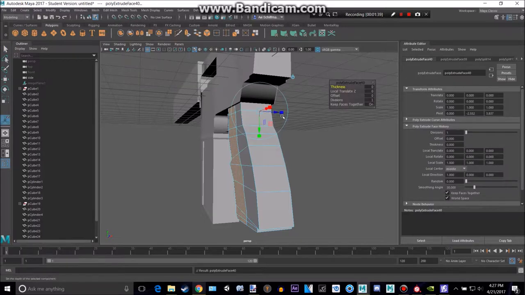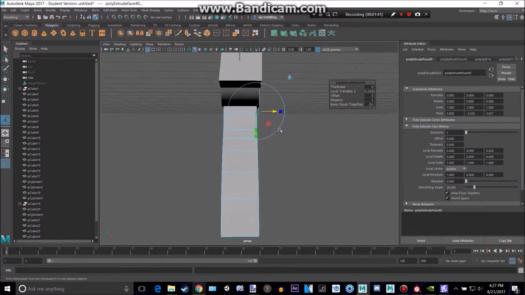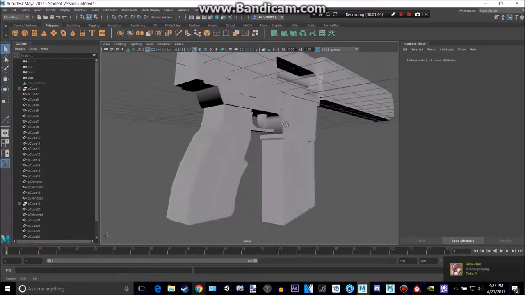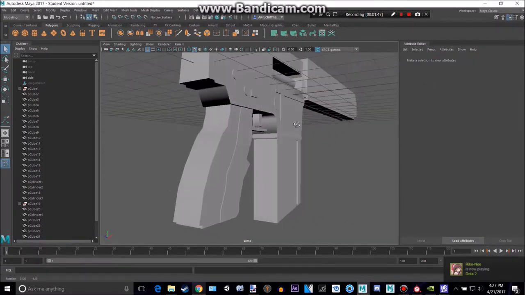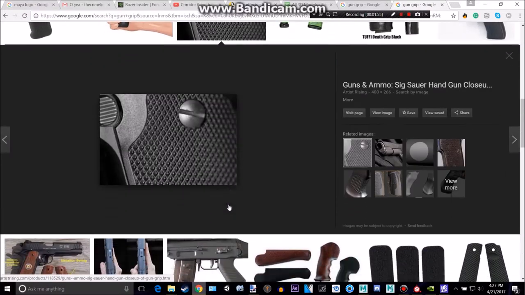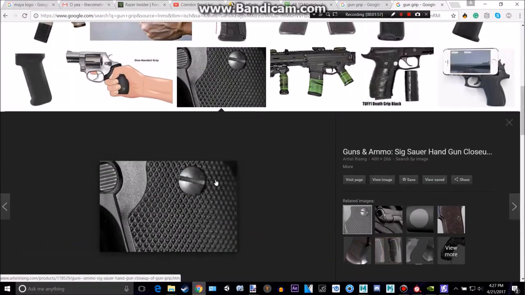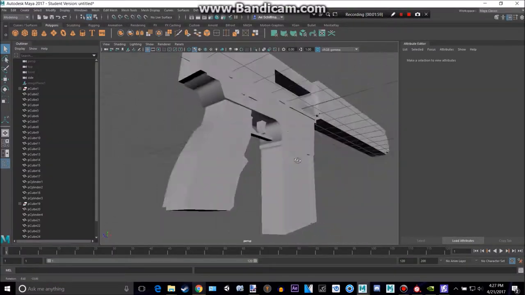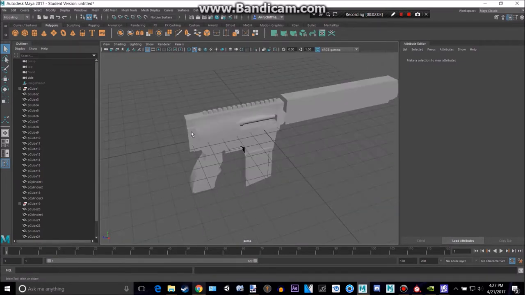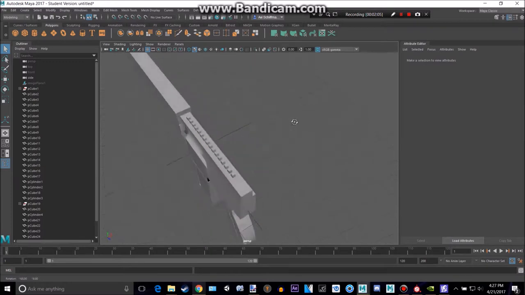So let's extrude again. This time using a blue arrow. Yeah, that's what we need to use. Okay, you want it very minimal. But now we have this kind of distinction right here. And what we'll do is we'll maybe make a checkered kind of design in our next video. So now we have this part basically completely finished, I think. And it looks pretty good.